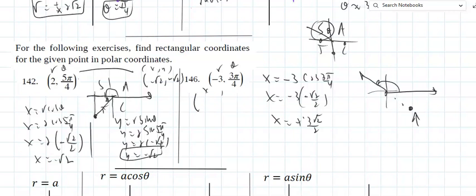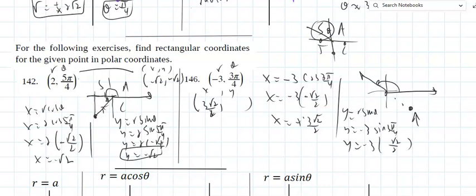If I want to write it in x and y, I know the x is already 3 radical 2 over 2. And I know that y equals r sine of theta, y equals negative 3 sine of 3 pi over 4, y equals negative 3 times radical 2 over 2. But in this quadrant, sine is positive, so that's negative 3 radical 2 over 2, and it matches. This is saying move 3 radical 2 over 2 to the right, and down 3 radical 2 over 2, and you end up being at the same location. That's that.